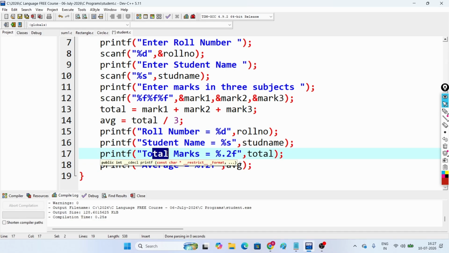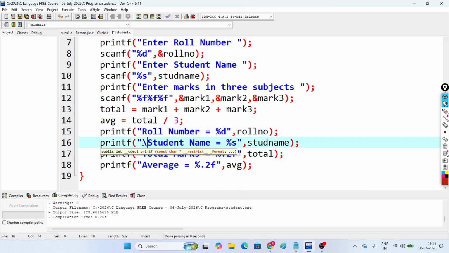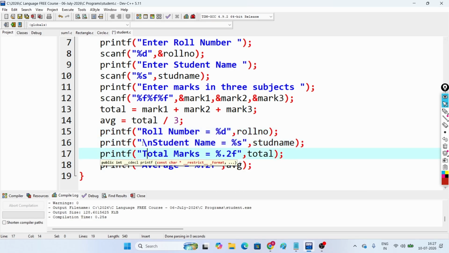So in double quotes, whatever we write, it will print as it is. It won't see what you are writing. Here we should not use it, it won't think of the variable name. This is our variable name. When you are using a variable name, that is important. So to go to the new line, make use of slash n. Slash n is to go to the new line.